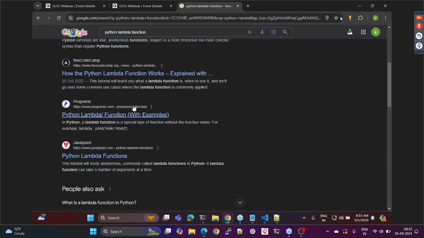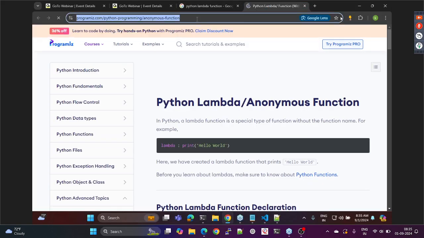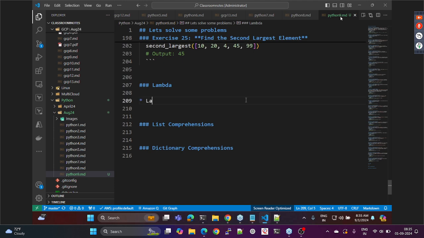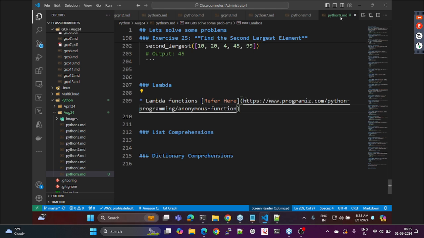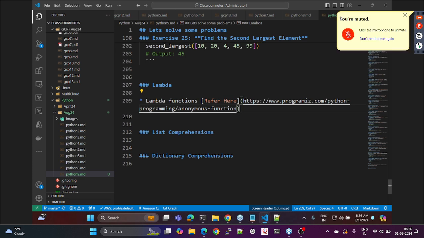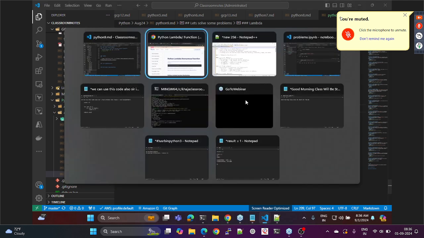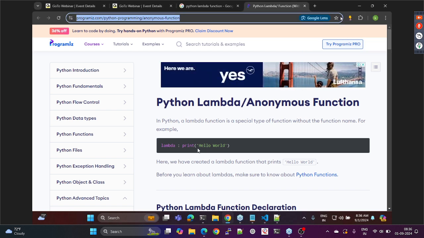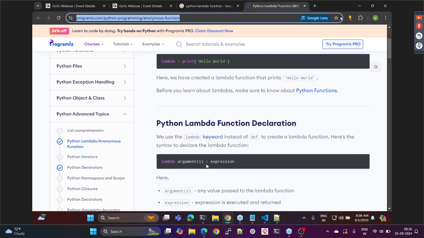lambda function. Okay, but these days it is not recommended. Lambda functions. Okay, sir. Now what is a lambda function? At its very simple, generally whenever you are creating a function, what is that you are trying to do? Def, give the function name and then try to write the function. This is called as anonymous function. Anonymous function means this is a function which does not have any name to it. Okay, right. So all you try to write is you try to write lambda and then you try to write its functionality inside here. Okay, this is the expression lambda.